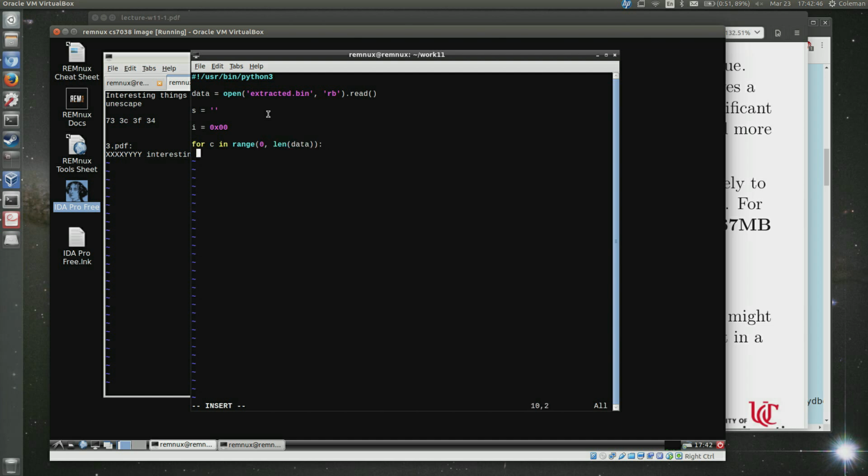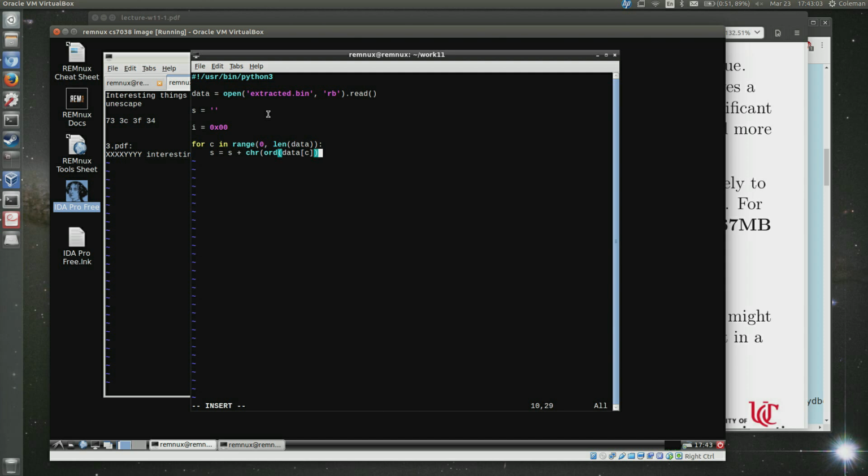So it'll be something like this. Then I'll say S equals S plus data sub C, and CHR.